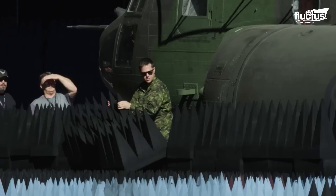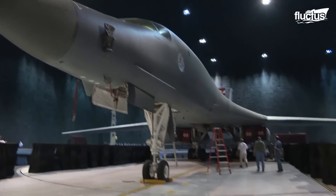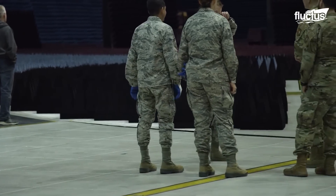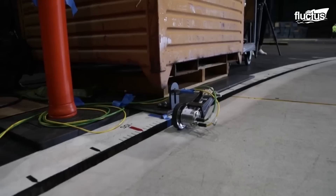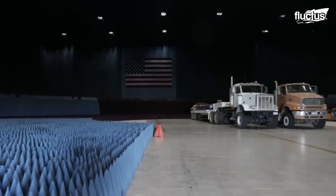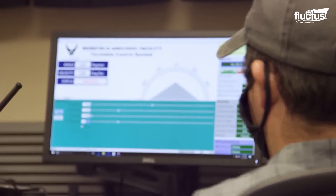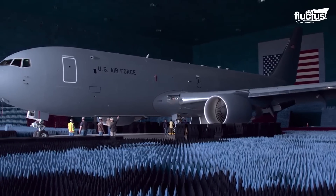While the above facilities play a critical role in timely supply and maintenance of the air fleet, the Air Force Test Center is strategic in testing and evaluating equipment in the development phase. Headquartered at Edwards Air Force Base, it carries out developmental tests and evaluations of air, space, and cyber weapon and flight systems to provide decision makers with timely, accurate, and factual data.